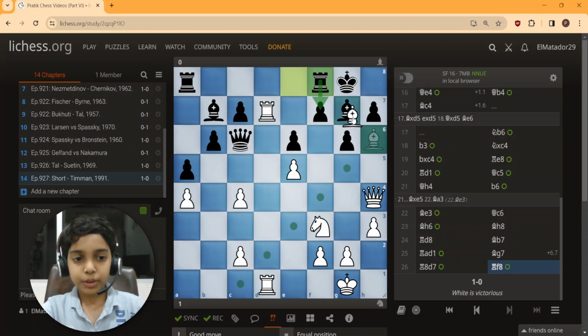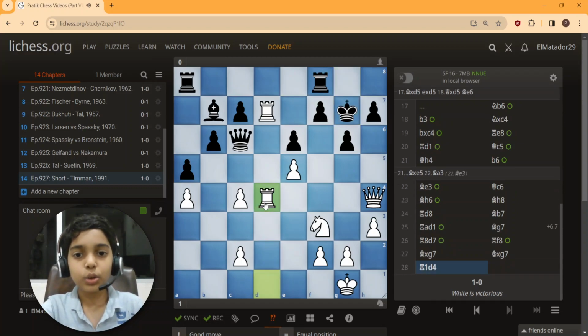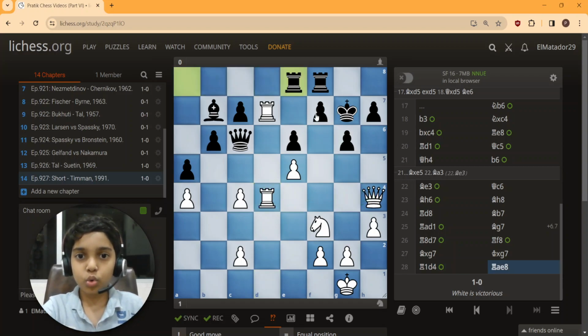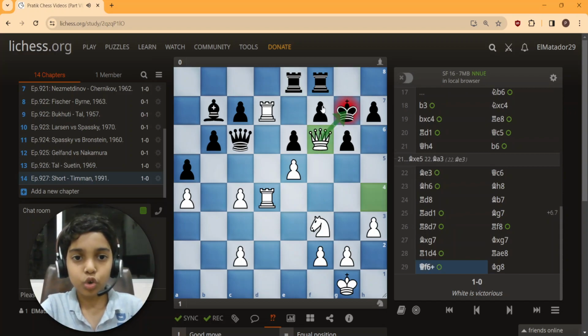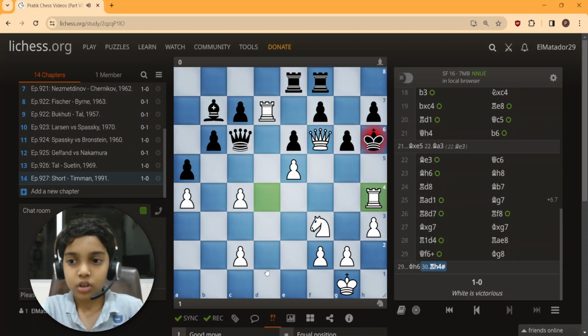But now comes bishop into g7, king into g7, and now rook 1 to d4. This rook will join in the attack after queen f6 check, then rook h4 can join, and rook g4 can also join. So rook 1 d4, rook a e8, and now queen f6 check, king g8 forced, king h6 getting checkmated after rook to h4.